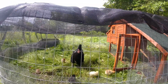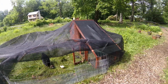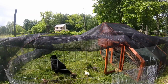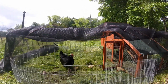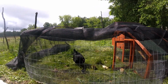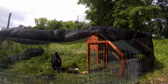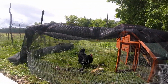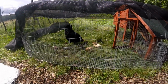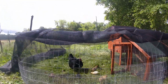And so we had this whole pasture area protected with what's actually shade cloth. It's a 40% shade cloth. So that's doubling as some shade protection to keep them from overheating, as well as giving them protection from any airborne predators. And then we've got this fencing all the way around. I think it's called rabbit fencing. It's 5-foot fencing we cut in half, so it's 2.5 feet tall. It's driven down a couple inches, you can probably see there, into the ground where we cut it apart.